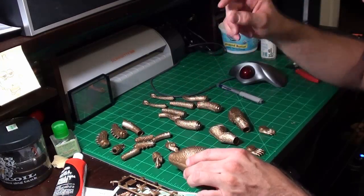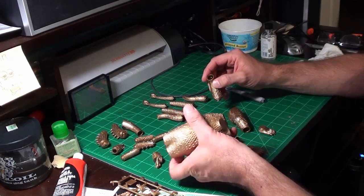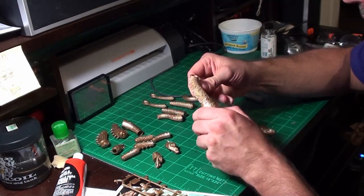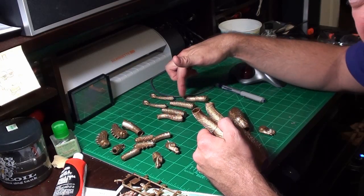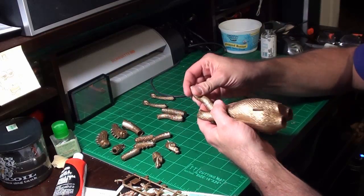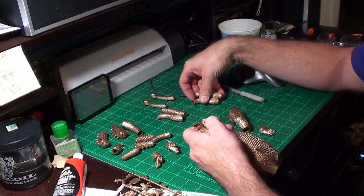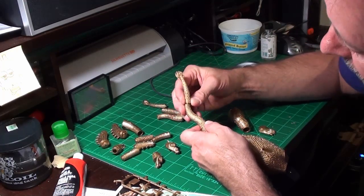Here's the other part. The tail up here. I have two major tail pieces, which, again, lock into the body. And I can decide which way I put those tails by twisting them before I glue it in. Then I've got 4 sets of secondary connectors. I've got one straight and one crooked. Okay? So I can pose the tail around a little bit if I want and get different sorts of angles on it.